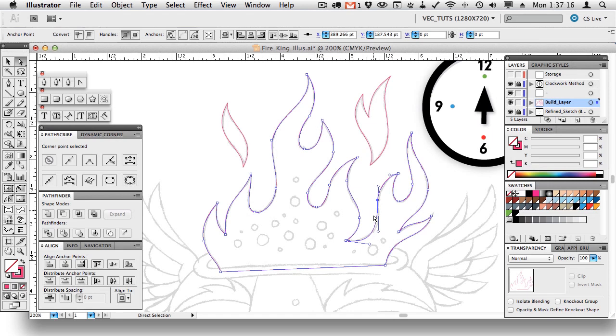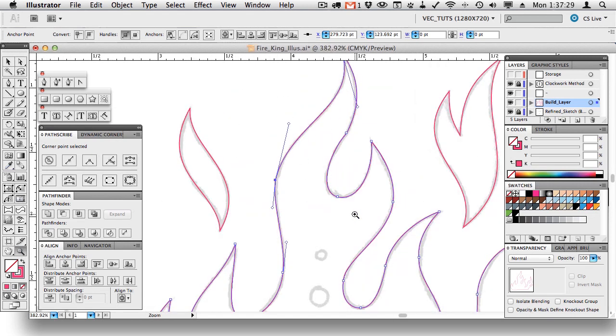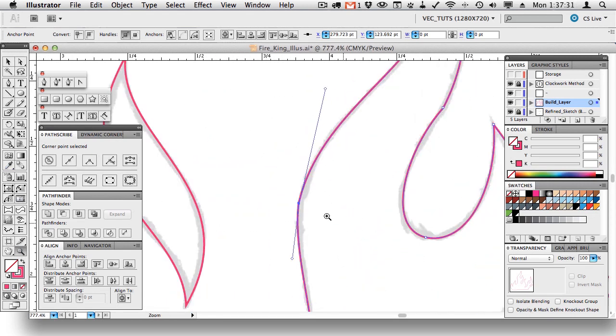Right now, you can see that some of these anchor points are kind of broken. This one should be smooth. And what I mean by smooth is, let me zoom in on this so you can see it with more clarity. This handle should go straight through the anchor point and align.